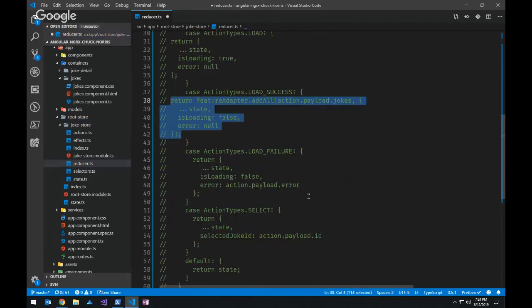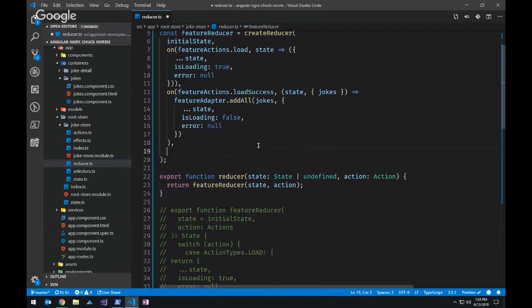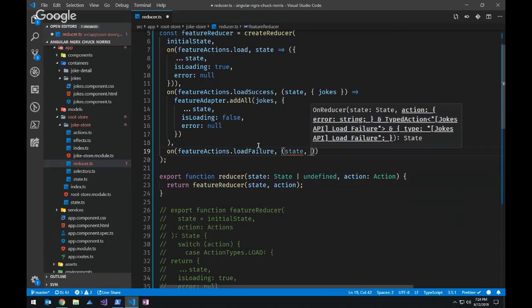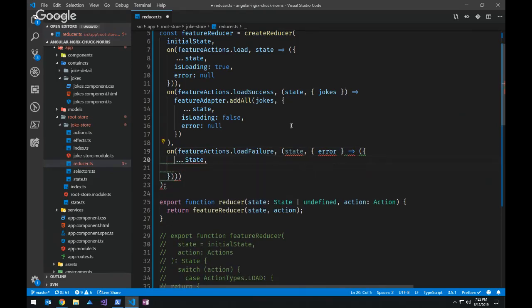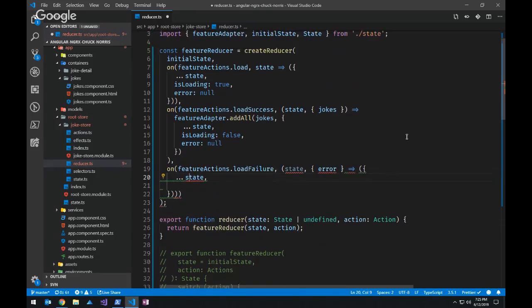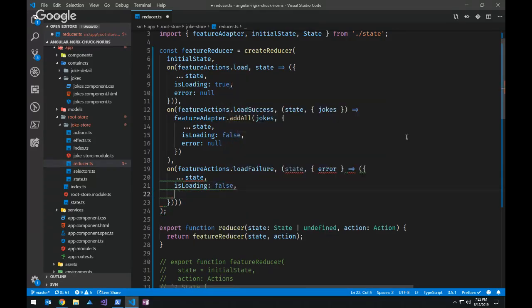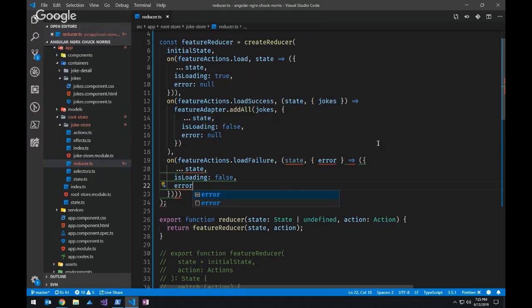We need to do our failure. So let's add another on. Feature actions load failure. And we do need to get a prop out, so we'll destructure out error. Okay. And then we're just going to return state and isLoading false, error.